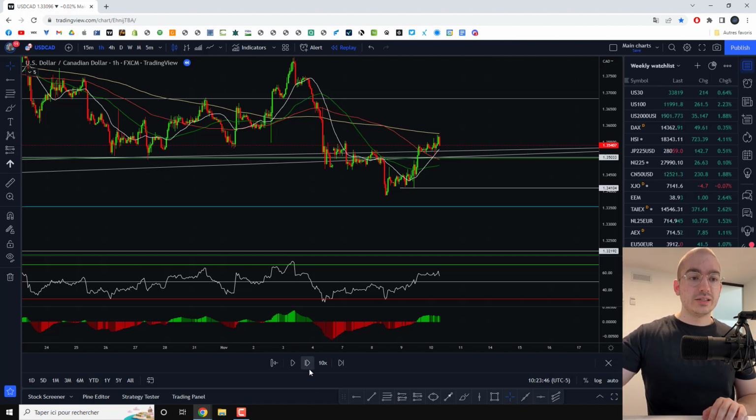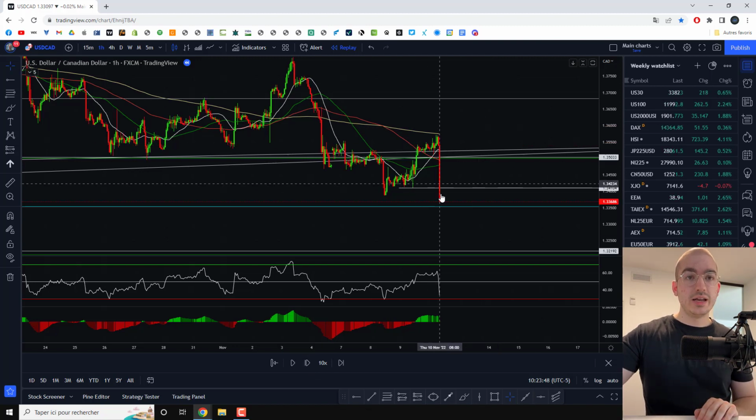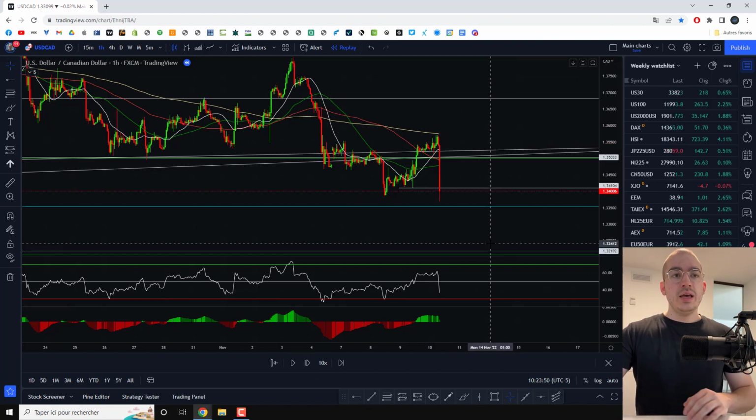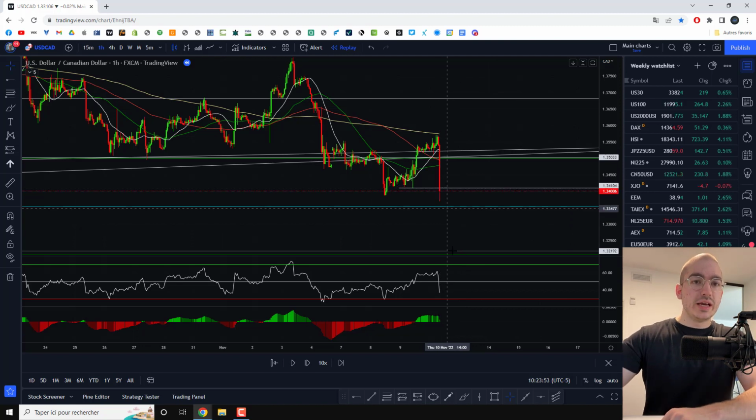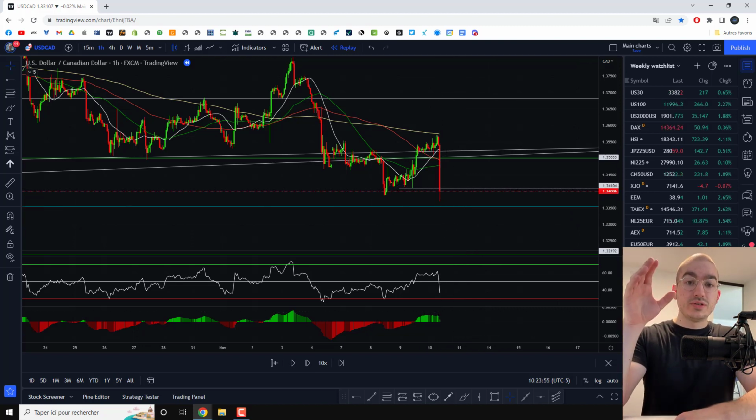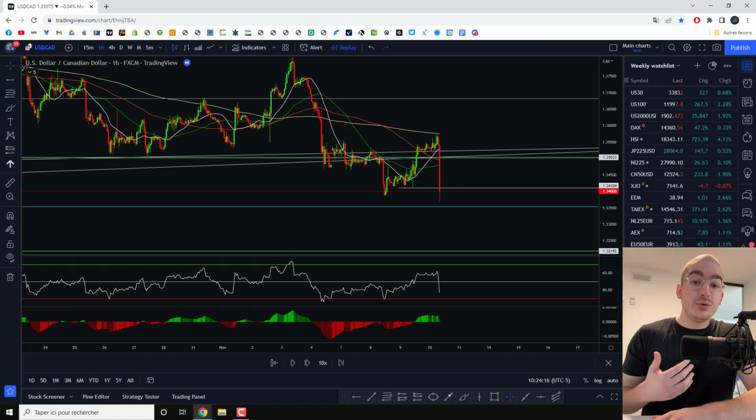To make it simple, we had the inflation numbers. We had a massive drop, as you guys can see. And even if this was the breakout level, what is important to understand is that I was watching other Forex pairs at the time when the news hit, and we already had a breakout on other Forex pairs a bit earlier than on USD-CAD. What that means is that I already had, in a way, the confirmation that the market was breaking down, even if this specific Forex pair was not breaking down just yet. It was not really important because other ones were actually going.